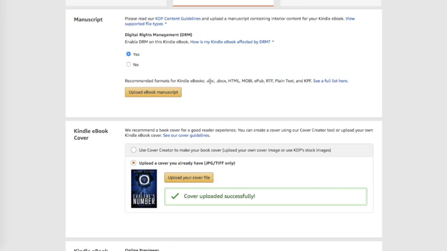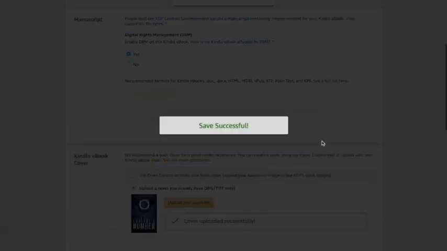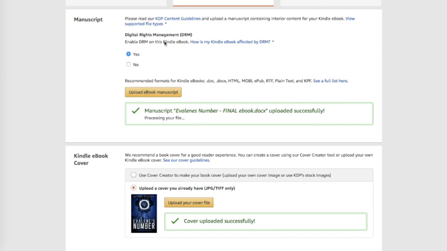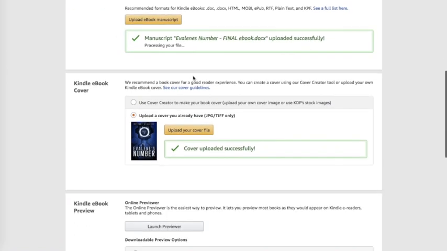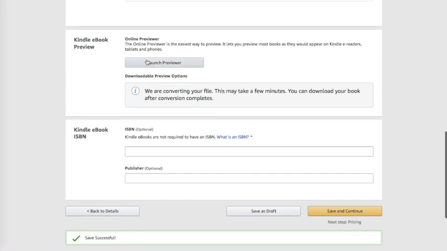And you'll notice that for the formats for Kindle, they actually don't want you to use PDF. So I'm going to actually use Evelyn's number as well. And you can see that I have an ebook version because I added hyperlinks to the ebook version, whereas I have a PDF for the paperback version. This one, I thought it was going to take longer. It only took a minute as well. Sometimes it takes a little longer, and it will take a little longer when it comes to the preview. So I'm going to come back to this in a second because the preview takes forever. Well, a few minutes is forever.